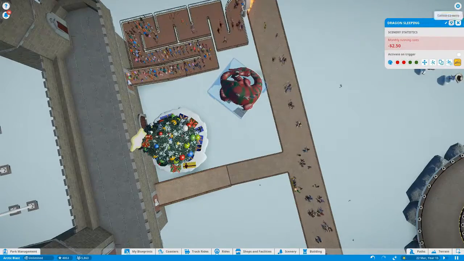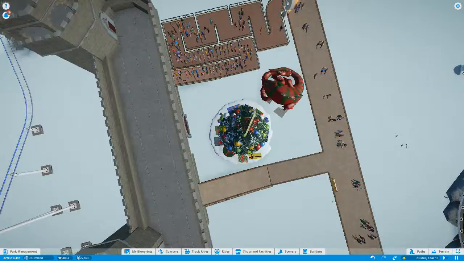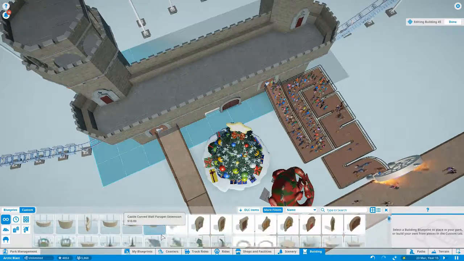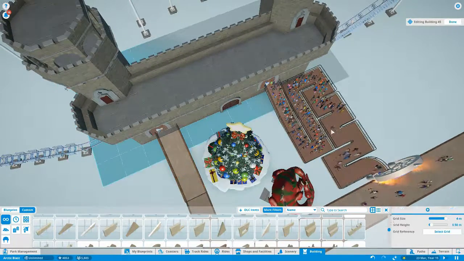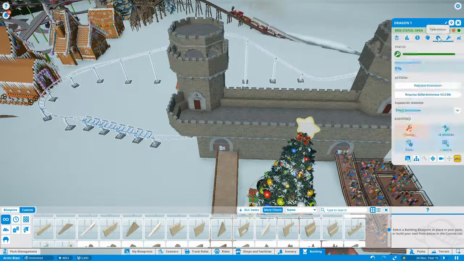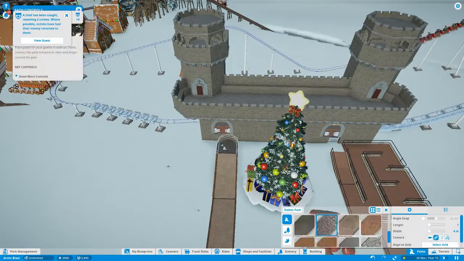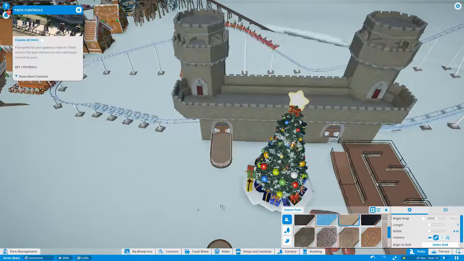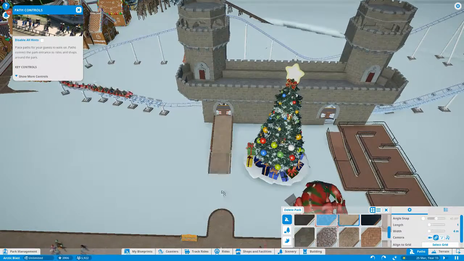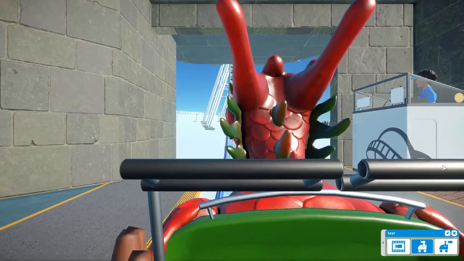Right, move the Christmas tree as well because that was in the way of the door. Get my door on, and that's it. And then we just move the path slightly over so that we can fix the door placement. And there we go. We're going to ride the ride.